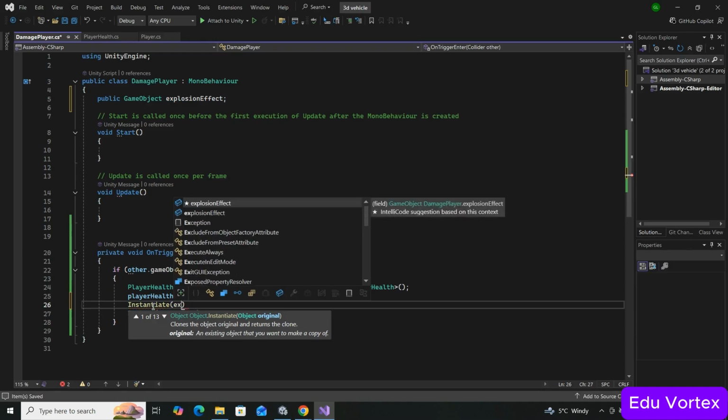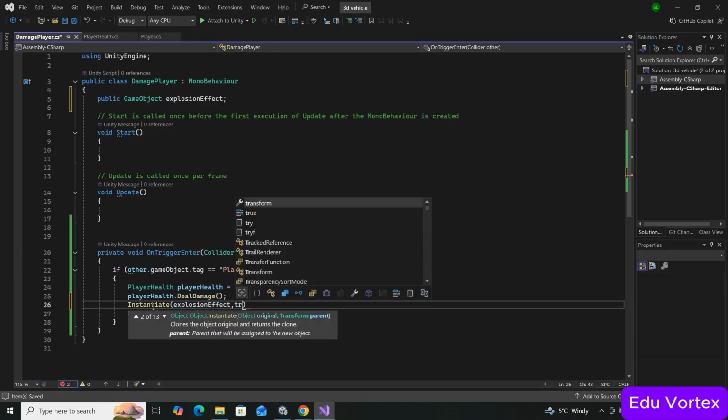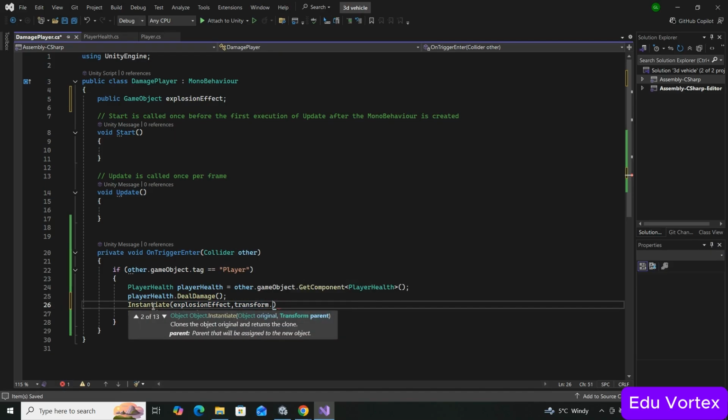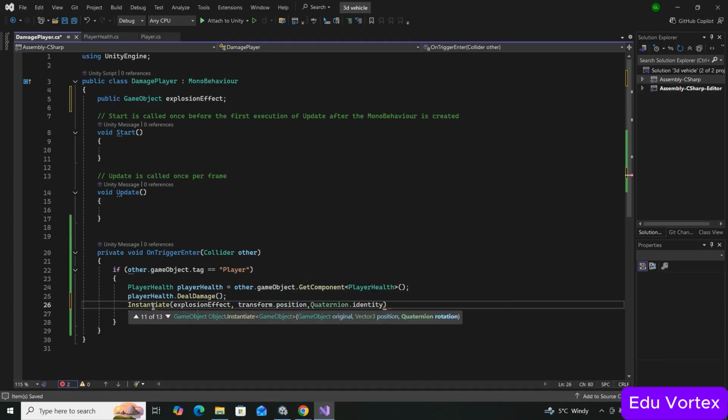We are creating an explosion effect, comma. It needs to know the position. You can use our box's position, so transform.position, comma. And for the rotation, we can use Quaternion.identity, which will leave the original rotation of the effect. That's pretty much it. Very, very simple.